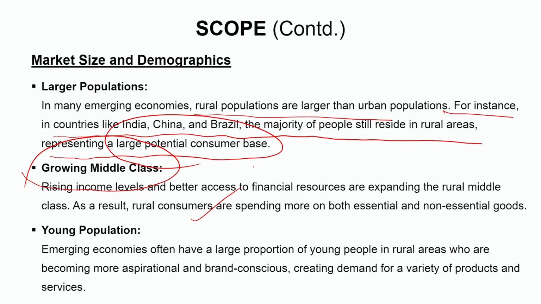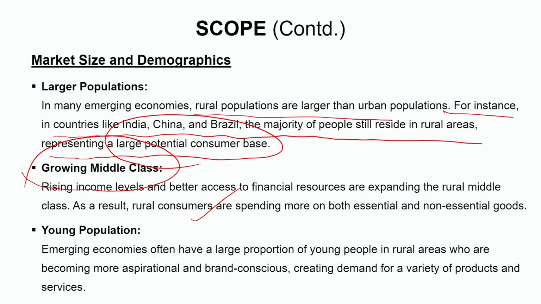The spending patterns are also going to change. There will be a lot of distribution in the spending pattern of the rural consumers, because they are now ready to buy those products which they were not able to buy in the past. So the growth in the middle class is also going to result into the development of the rural market.